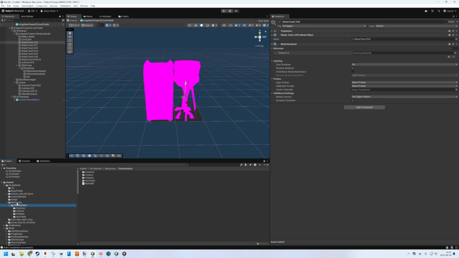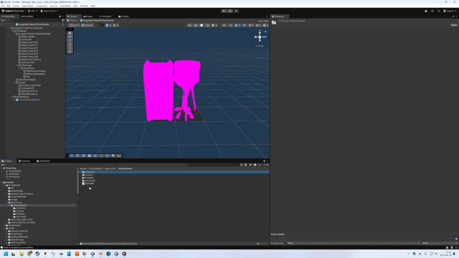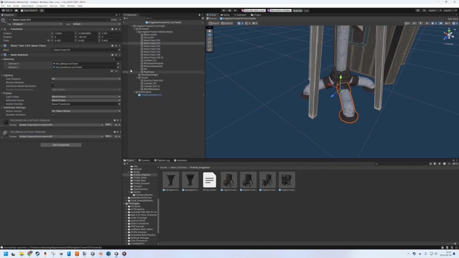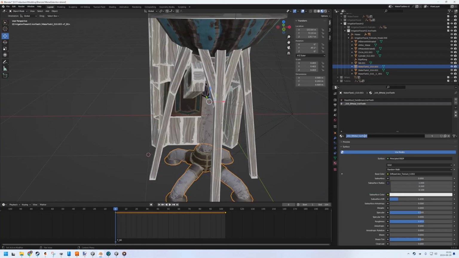I have a placeholder, resources, and iron teeth, base metal. And back to there. Set that name.